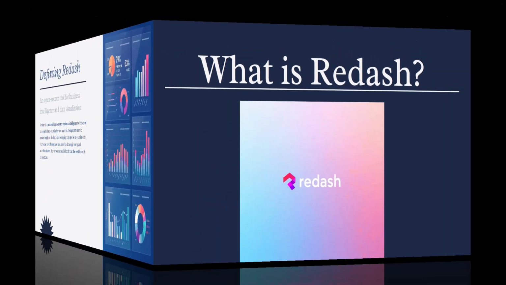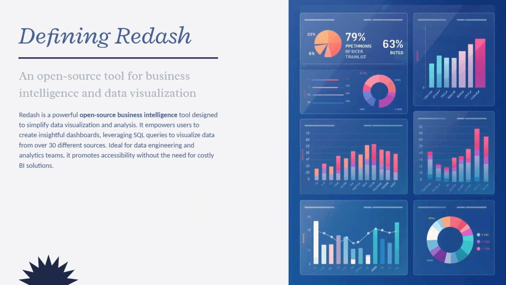Let's begin. Redash is an open source business intelligence and data visualization tool that allows anyone, data engineer, analyst, and developer, to query data, build dashboards, and share insights quickly. You can think of Redash as a lightweight, fast, and developer-friendly alternative to heavy BI tools like Tableau or Power BI, especially for teams working with datasets, databases, data warehouses, or APIs.